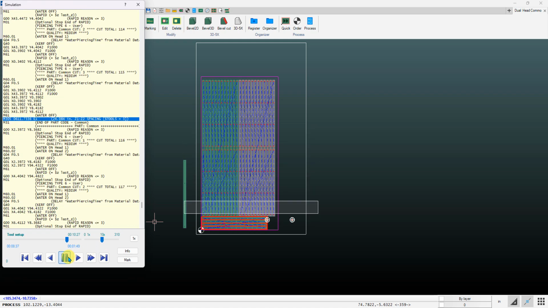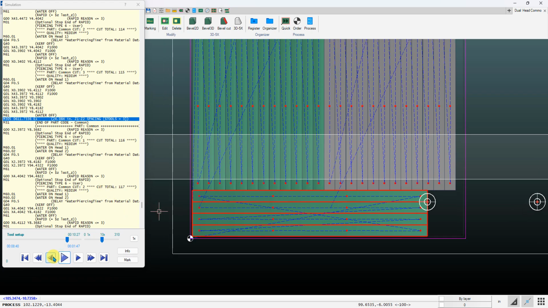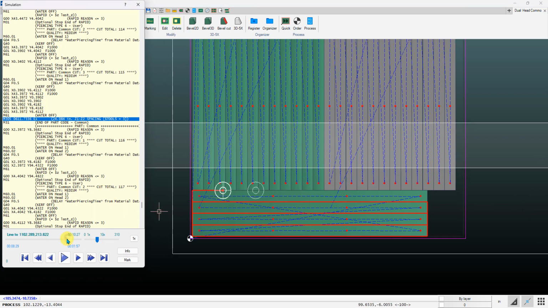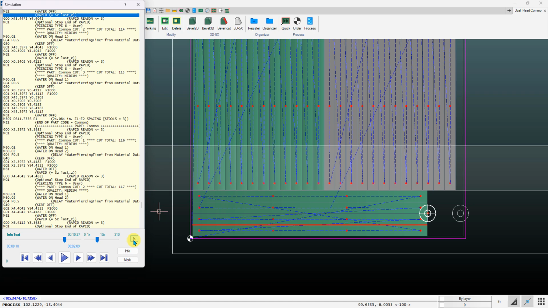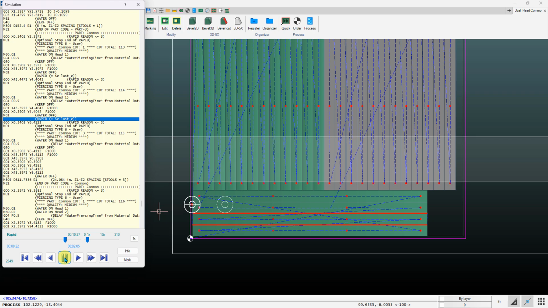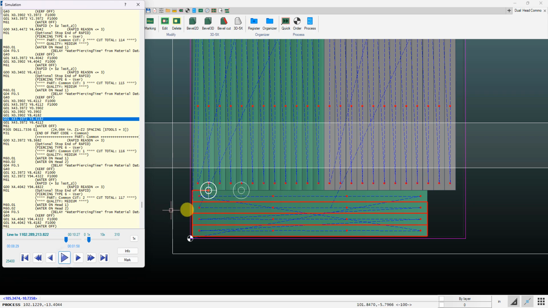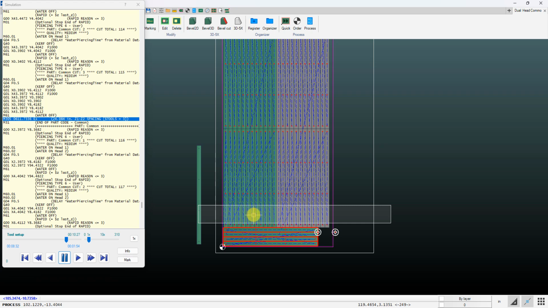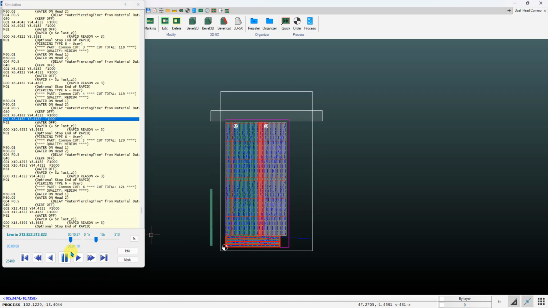And then it's going to come and do the common line cutting for the single head. So here you can see it's going to cut along this edge here, and then it will do its head spacing, and then it's going to do our common line cutting with the dual head.